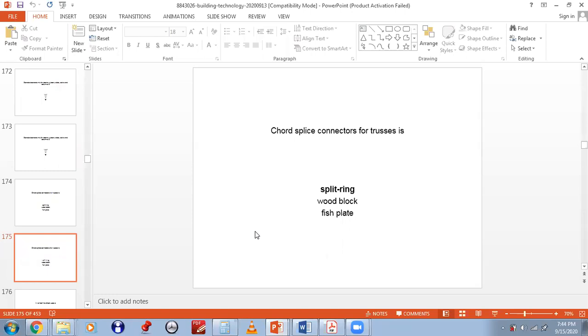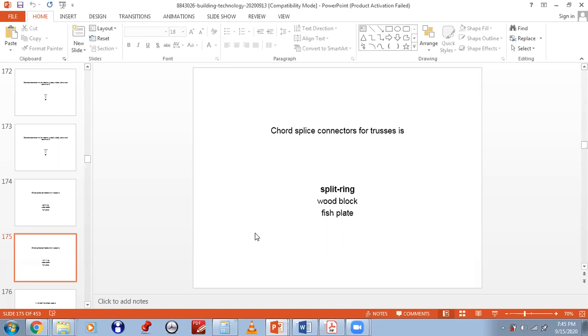But what is a truss? What could a truss be used for? For the roofing. It's the roofing framework, right? A truss, yes, is a roofing framework. You can use a truss as a roof structure when the span is too big. And trusses are mostly used for what kind of buildings? Industrial. Bridges, industrial roofs.